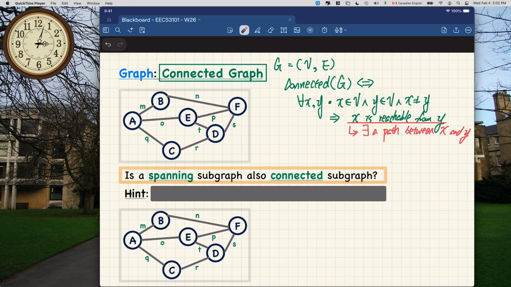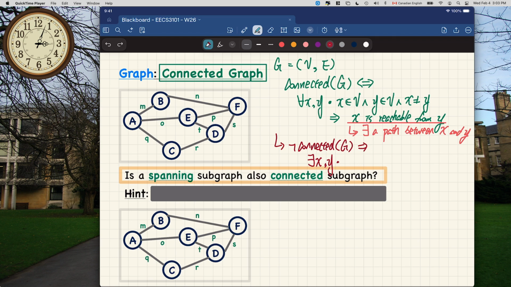Now, another follow-up question. Given a graph, how can I show that the graph is not connected? What should I do? Find any two vertices that cannot be reached. Exactly. Let's see that logically. If you want to disprove connectivity, G not connected implies there exists at least one pair of vertices, x and y, a similar condition here.